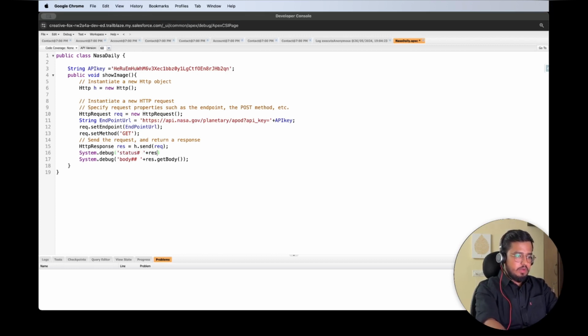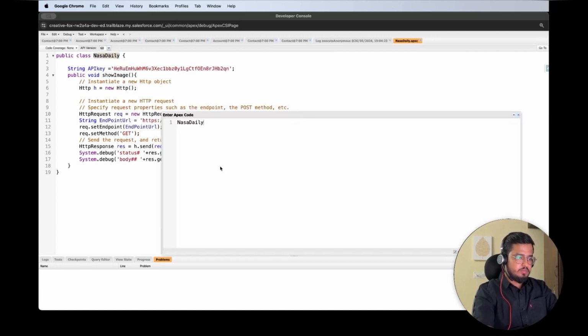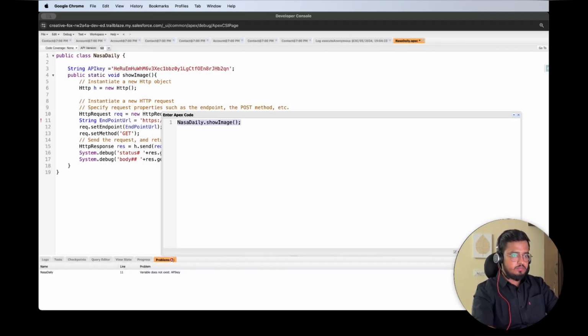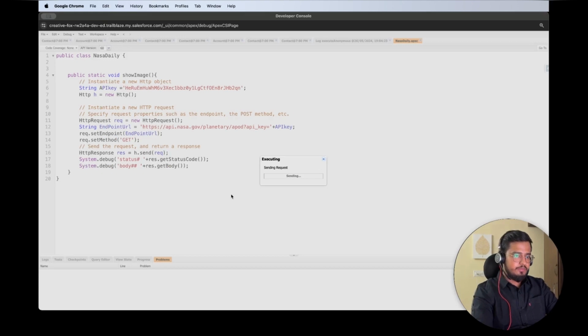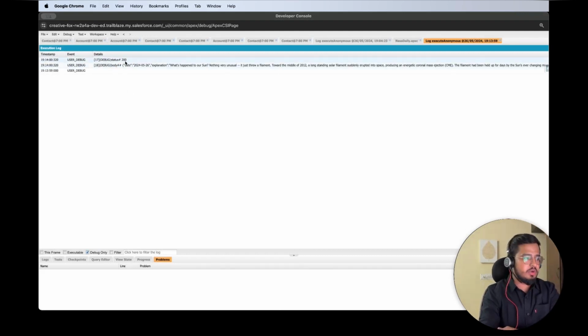We have something called get status code. Let's try to run this and see whether it's working or not. So our status is 200 now. 200 means everything's okay, and the response is also okay, and this is our body that we got.